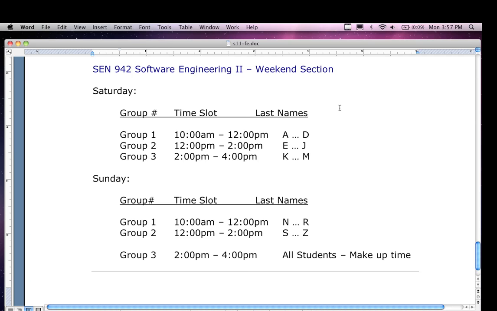So again, look up by the first character of your last name, and look up where you fit in the schedule. If you like it, great, show up at that time. If you don't like it, send me an email message. If you send it to the TA, well, it's actually easier, believe it or not, if you send it to me because I have the master list. So I can actually move you on my list so that when you show up, people know that you're supposed to be there. They can check you in and essentially give you the exam.